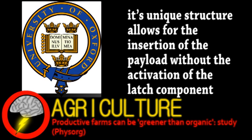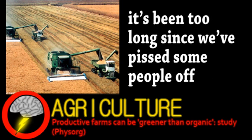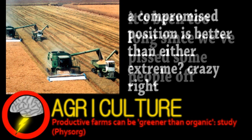We end with a quick update from the world of agriculture. A study led by Oxford University scientists compared the environmental impact of different farming systems. What may come as a shock to nobody is that conventional farming techniques aren't the most environmentally friendly — but neither was organic. Three farming methods were examined, and the most environmentally friendly was integrated farming, which takes aspects of both conventional and organic.